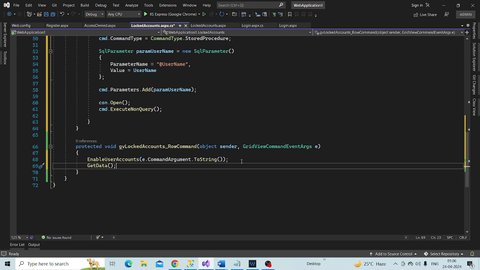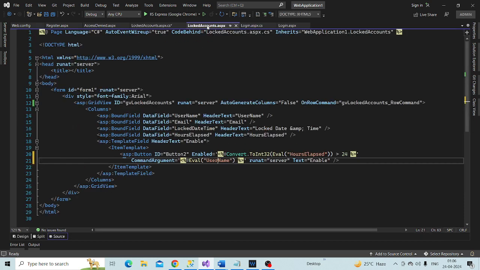All we have done so far is within the ASPX of this page, we have specified the command argument, because we need the username to update the user account that is locked.